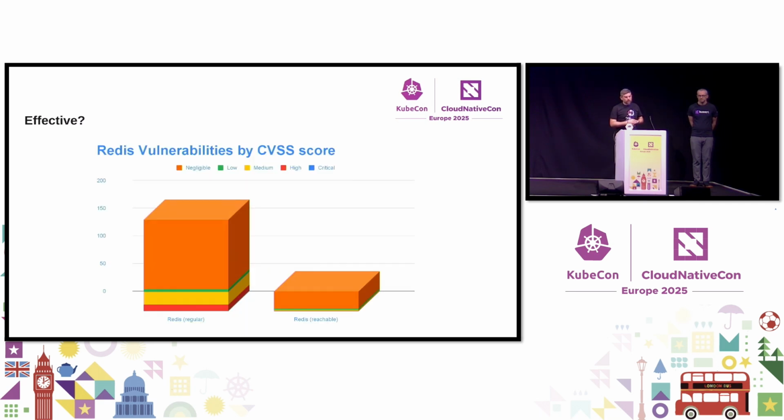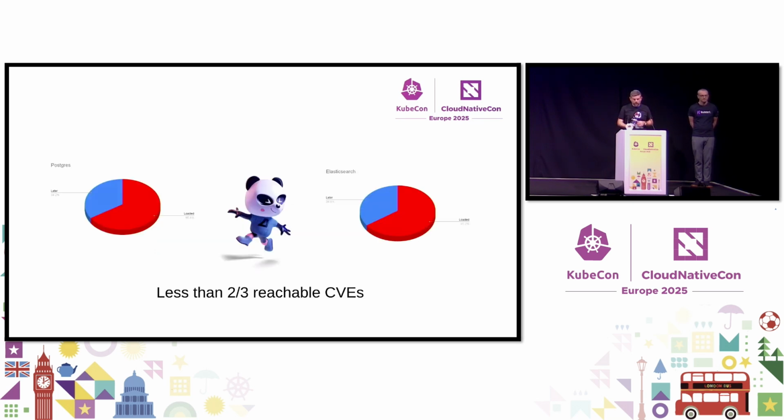So whether this is helpful, I usually like to show this graph, although it is not an updated one, because, as you can see in the case of this Redis example, the number of vulnerabilities goes from around 150, 170, which are all the vulnerabilities existing in all the software packages inside the container, to around 15 during runtime, based on the runtime analysis. This is nearly 90% noise reduction.